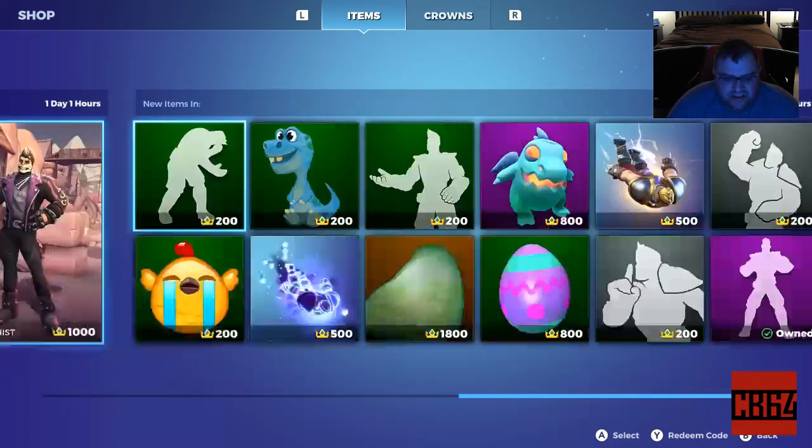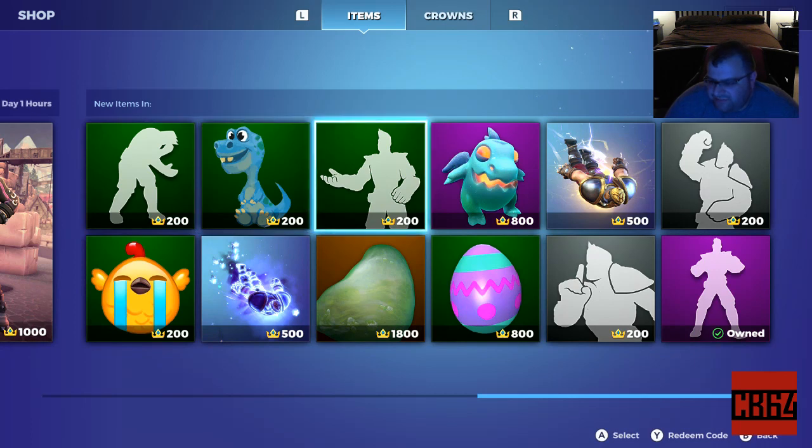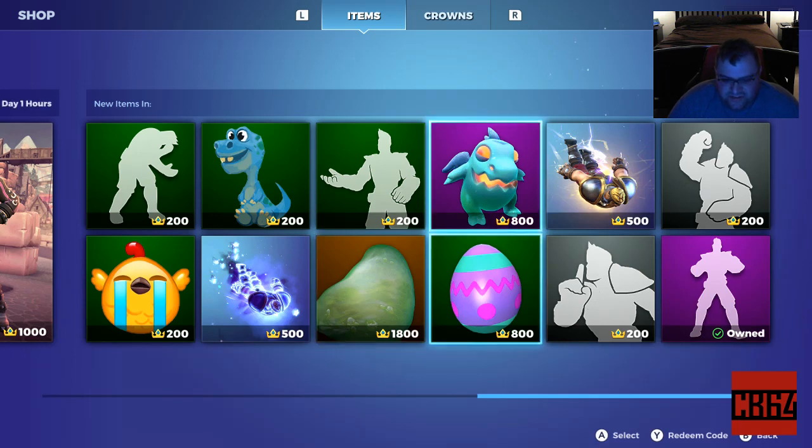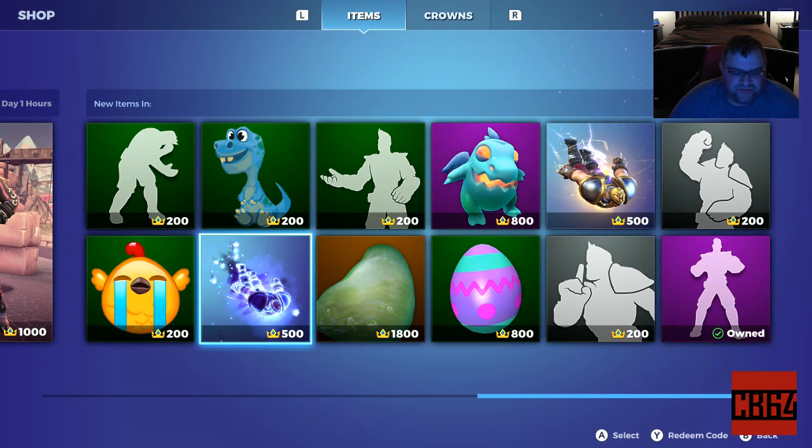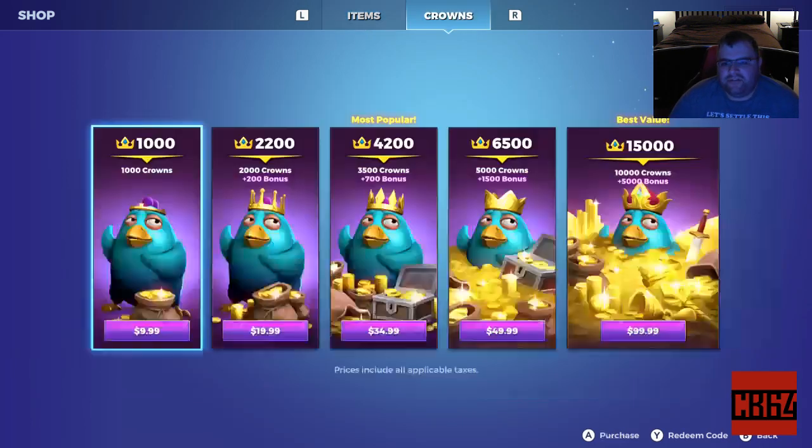But yeah, you can get basically different skins, emotes, different... I'm just going to call them chickens. Different chickens. Different falling animations when you're jumping out of the ship. Now, if we go over to crowns, this is where you'll be spending your real money.